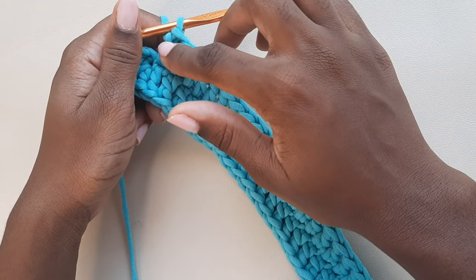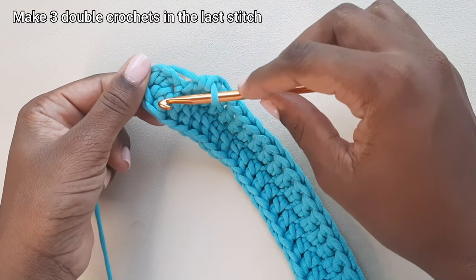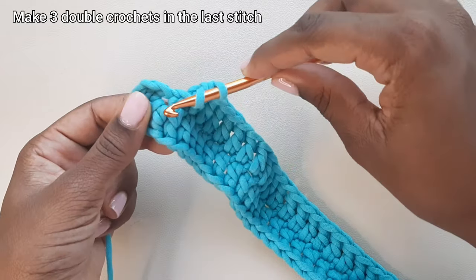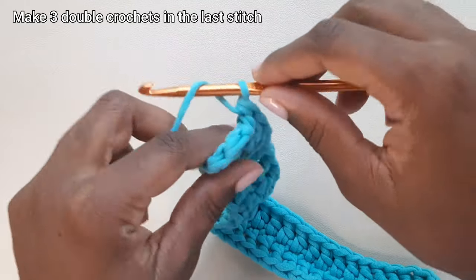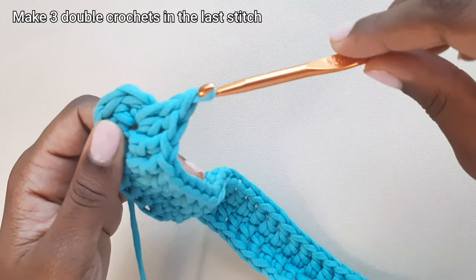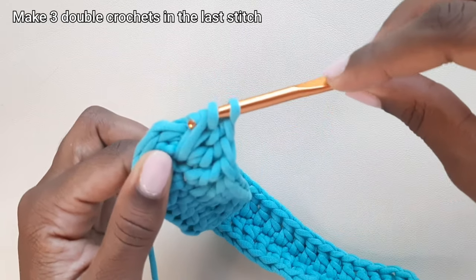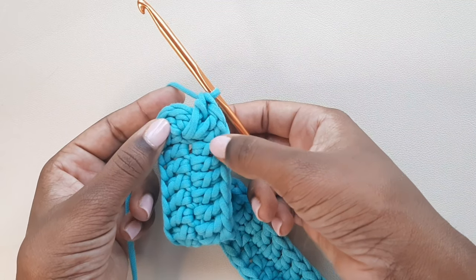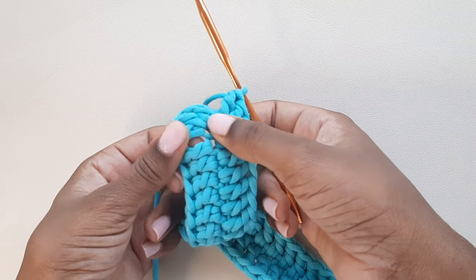So now that you've completed the double crochets going all the way up, in the last stitch, we're going to go ahead and do 3 double crochets. Now remember, we did 3 double crochets already on this side. So in total, we'll have 6 double crochets in this stitch. Now we have 6 double crochets in total, so it's 1, 2, 3, this is our first, 4, 5, 6.